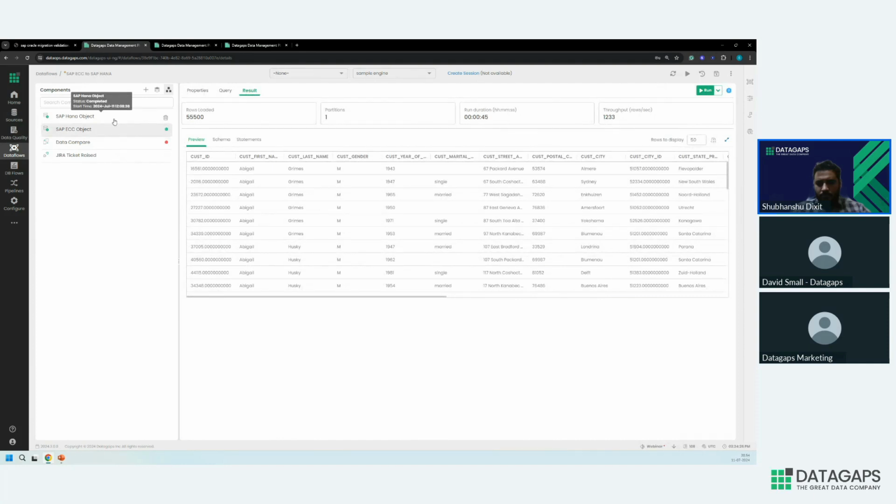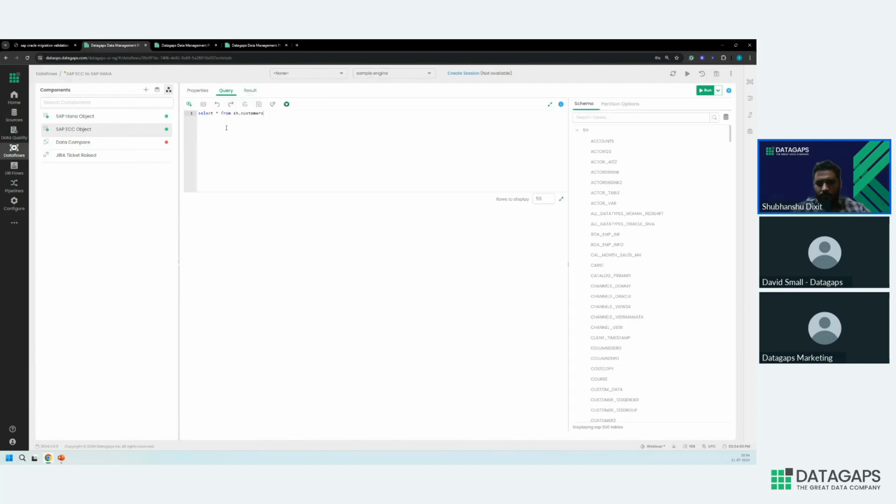The main difference here is that moving from ECC to HANA, we understand that ECC had a lot of tables and was really complex. So for the sake of simplification, HANA is now going to have far fewer tables. As an end user, it's of course much easier to work with that smaller number of tables. But for a person who has to actually create these validations, it means you can't just get away with simple select star queries between the two. And that's what our next example is focusing on.